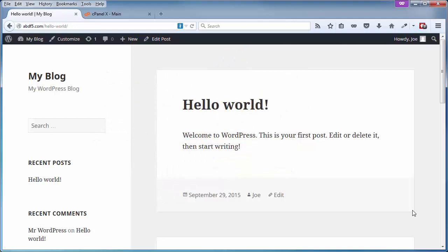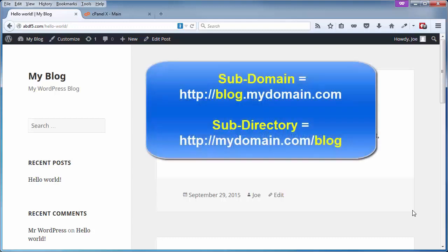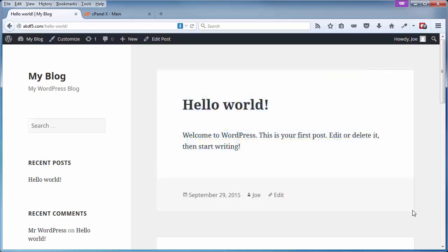Secondly, the moving of the wp-config.php file will not work at all. Matter of fact, it will break your site if your WordPress site is installed on a subdomain or if it's a multi-site setup. So that's another reason why I want to show you another way of securing your config file by adding code to your .htaccess file, just in case your WordPress site is installed on a subdirectory or is a multi-site setup. Because again, if it is a subdirectory or it's a multi-site setup, do not do the moving of the config file. That will not only not work, it will break your site.